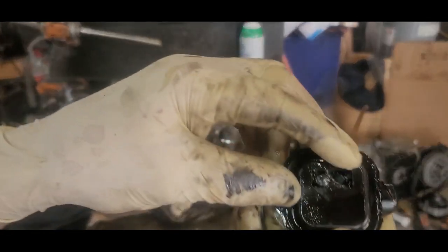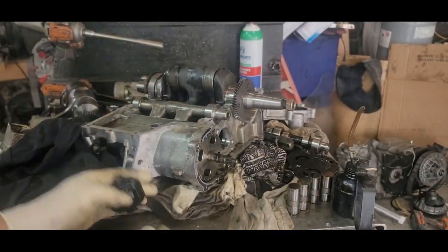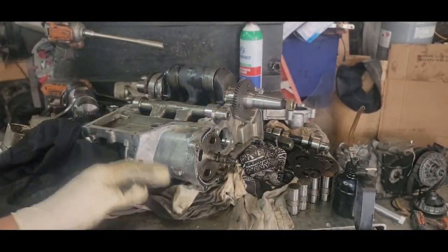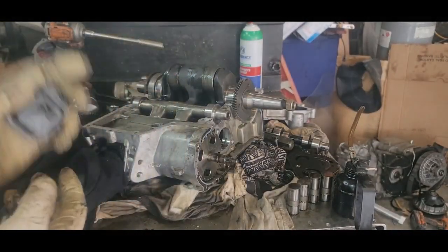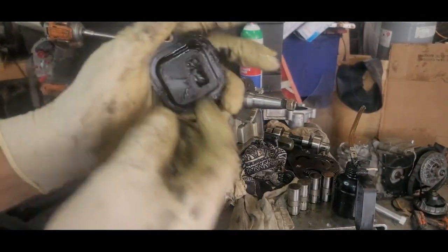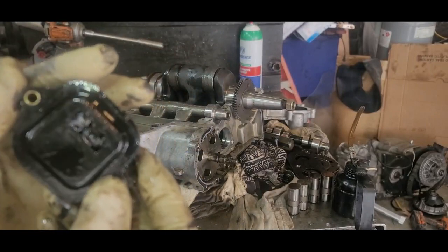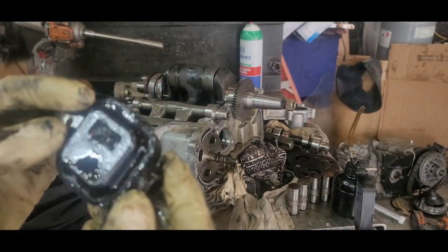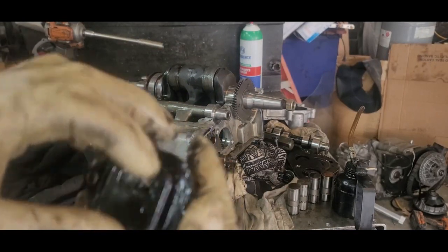All right, pulled the filter off. Look at it, just crammed full of metal. That piece of it fell out. See it? It's crammed full of metal. I don't know if that can be saved. I'm going to have to find out if we can clean it out or not. But I just want to show you that.